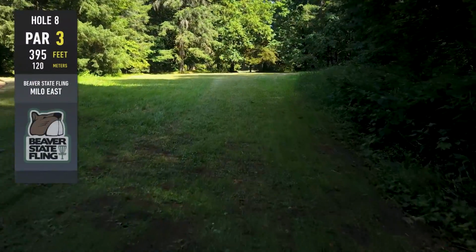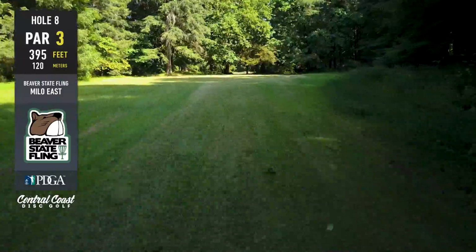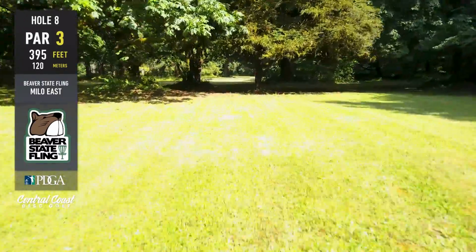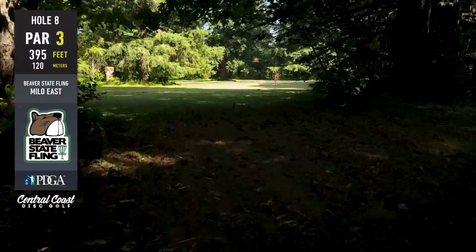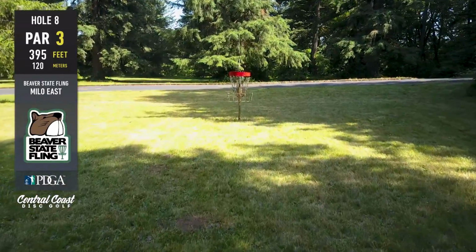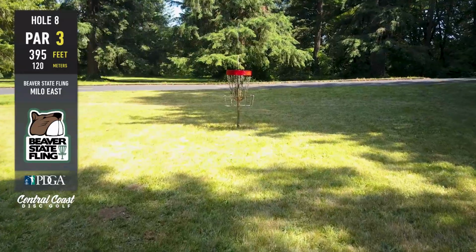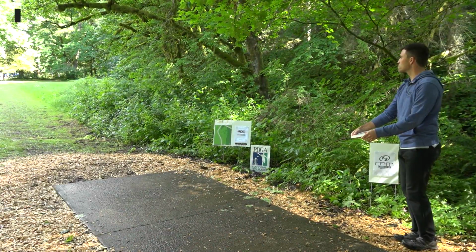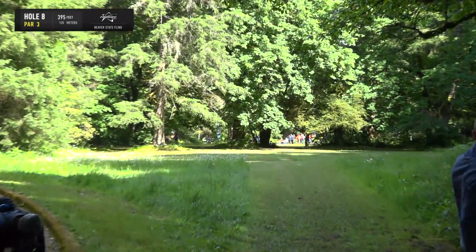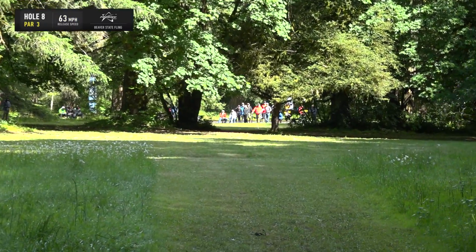Dig that. We got hole 8, great roller hole if you got it. So we had the forehand roller hole, Ian. Now it's time for the backhand roller hole. There is no other line other than a backhand roller, unless you have a 500-foot sidearm. Like Eagle maybe could slip a sidearm under there. Yeah. But that's it. That's the list. We're going to see, I would expect 4 backhand rollers, unless Calvin wants to play safe.